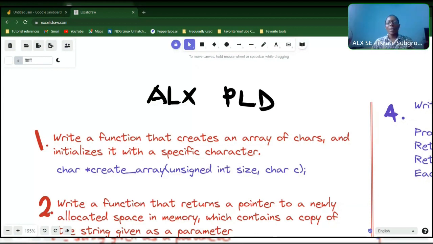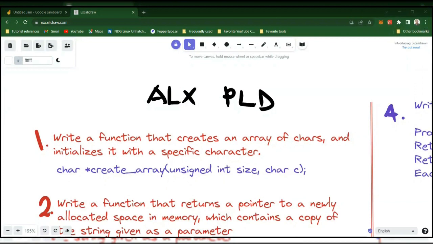So as I said earlier, this question in particular doesn't say anything about using Malloc. It says write a function that creates an array of characters and initializes it with a specific character.